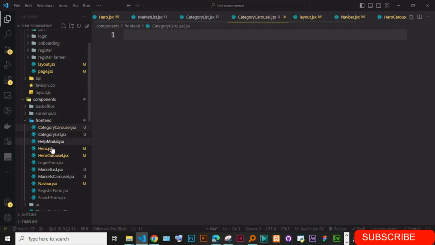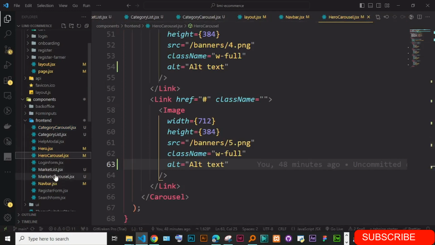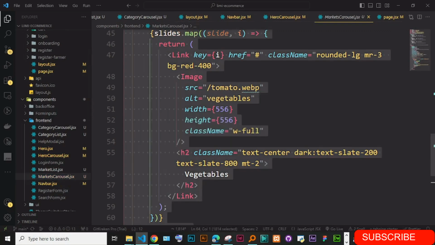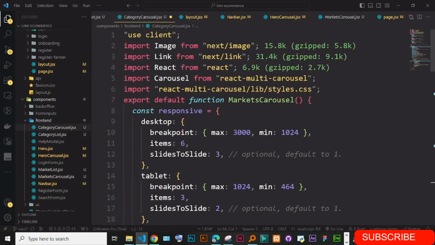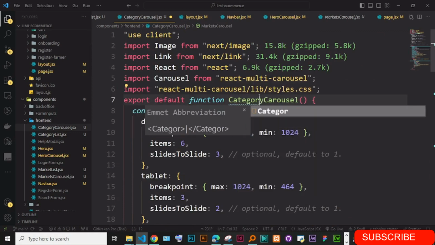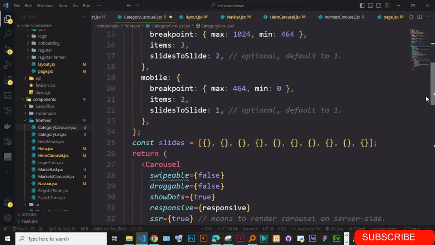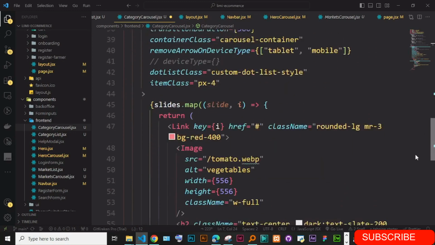I'm just going to copy this hero carousel, not hero carousel, but the market carousel. Just copy everything in this and let's put it in the category carousel. So just here, come and say category. Now we have exactly the same thing.